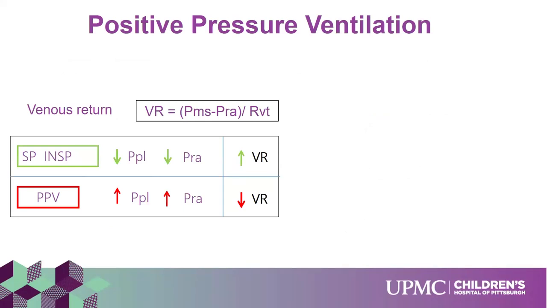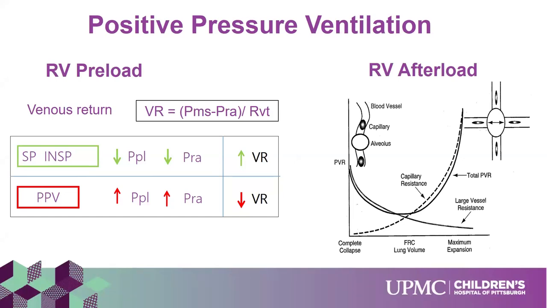And the same thing applies to positive pressure ventilation. Remember that this is an almost passive flow to the lungs, and the venous return is severely hampered by positive pressure ventilation. If we all know the venous return equation, which is the ratio of the gradient between the mean systemic filling pressure and the right atrium pressure, the higher the increase of the right ventricle afterload, the more the venous return will decrease. So every single time that you put one of these patients on positive pressure ventilation, you have to think that you will suffer venous return, which indeed is the cardiac output of these patients.